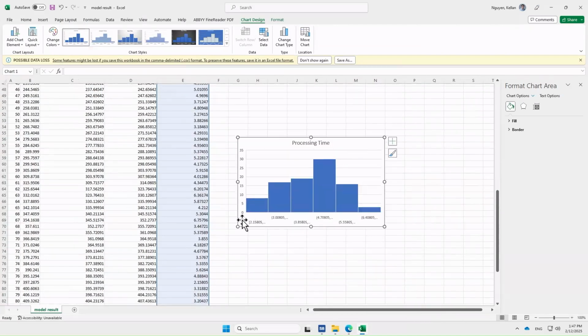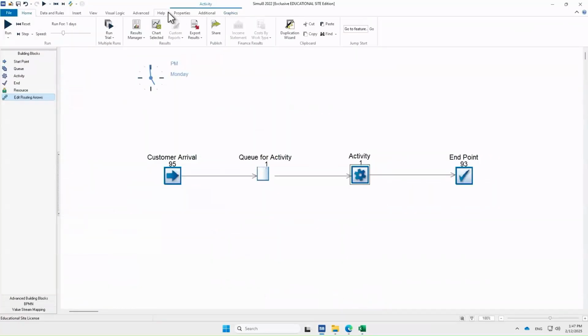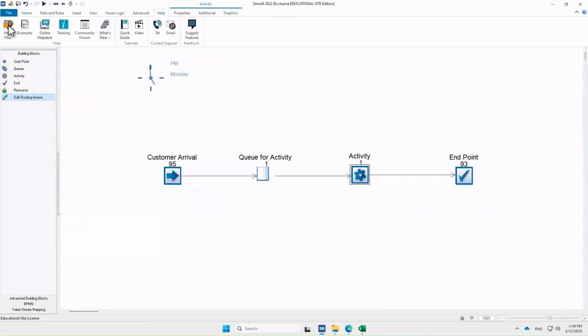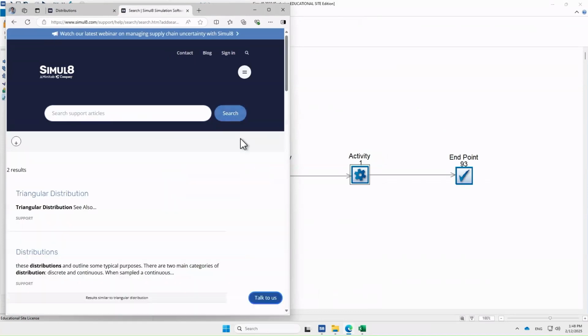So again, you need to use your statistical knowledge to justify whether the shape of the distribution is really a triangular distribution or not. And you can use the help function in the Simulate software. You go to help and help file. Right here, you can type triangular distribution. Here we are.